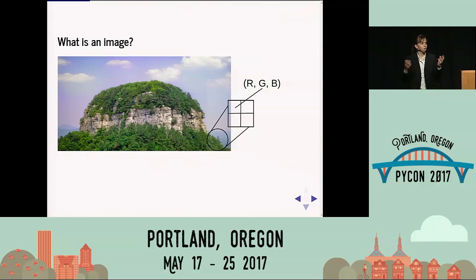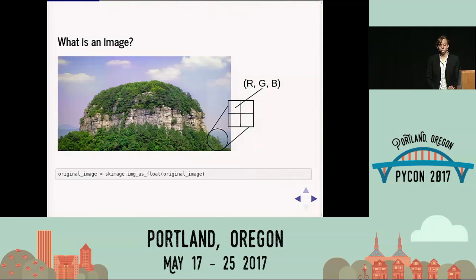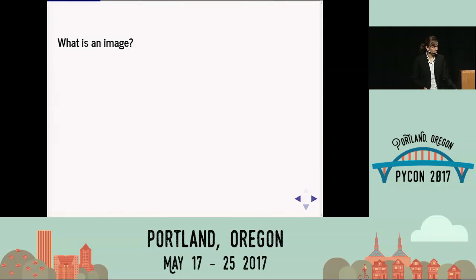So what we have to do to make our images more manipulatable is use this fancy scikit image function to convert our image to floats. The cool thing about floats is that I don't just have 256 options for my pixel values. They can be anywhere in the range from 0 to 1. In this case, what it does is it converts the pixel values from uint8 to float, which means mapping the range 0 to 255 to 0 to 1. And the only reason I need to do that, again, is so I can do division and multiplication and get any kind of value between 0 and 1 rather than just these discrete buckets. It's a detail, but it's an important one.